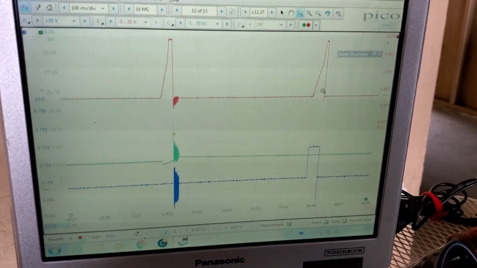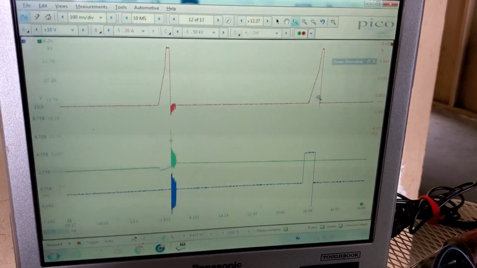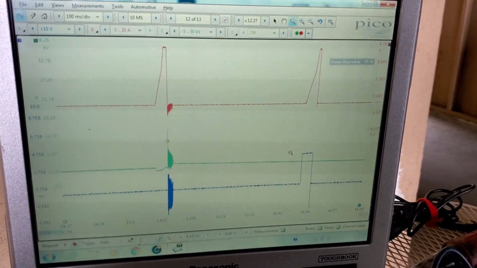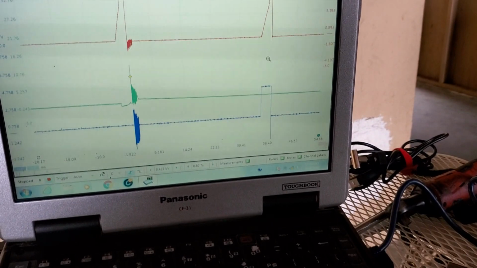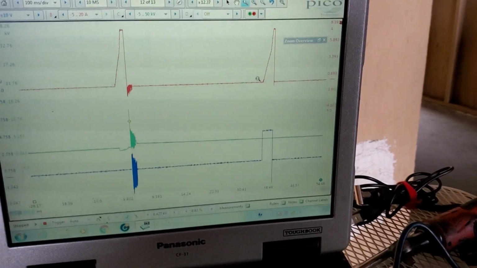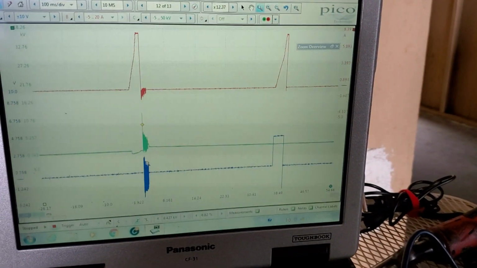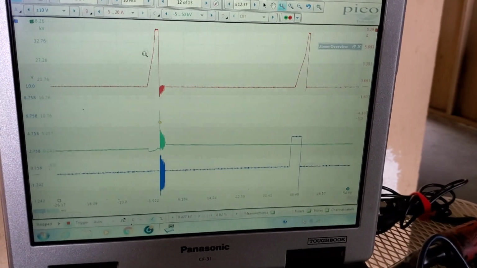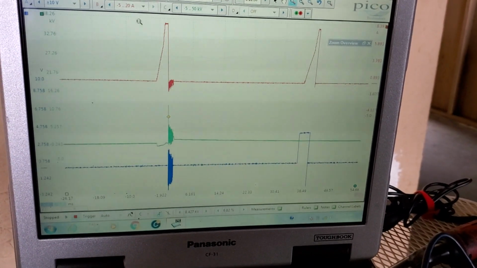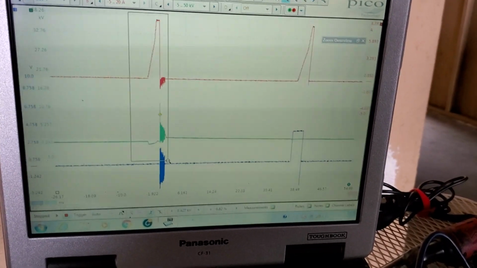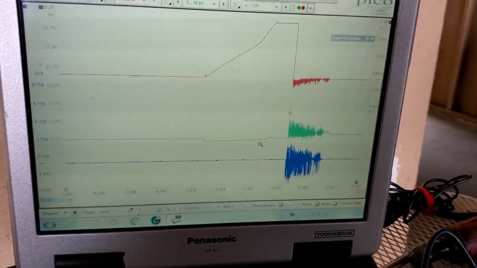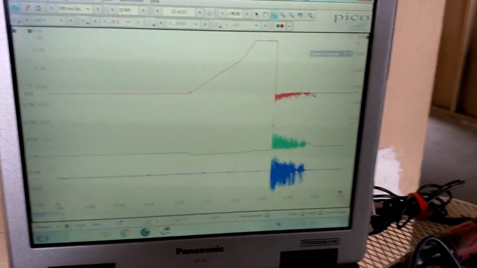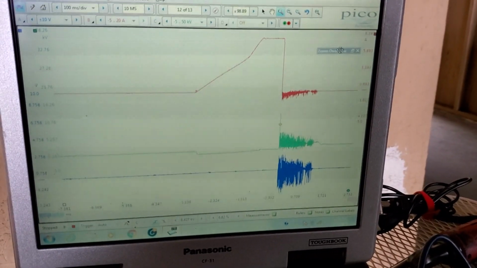We can see that coil number 1 is in good condition. So at this point, what I will do is swap coils number 1 and 2, because this one we know is good. I don't think this is usually inside the cylinder or the coil, and everything looks fine here. So let's swap the coil from cylinder 2 to number 1 for ease. I could do other testing, but for ease, we're going to do that.